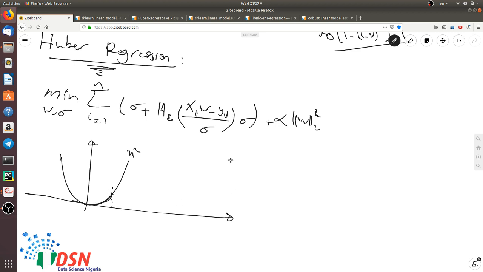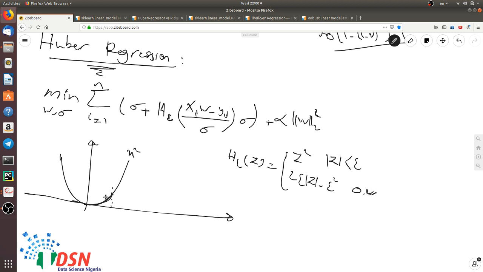Let's write that here. H of z is equal to z squared for the absolute value of z less than epsilon, and 2 epsilon times the absolute value of z minus epsilon squared otherwise.